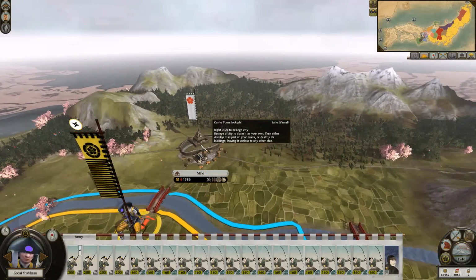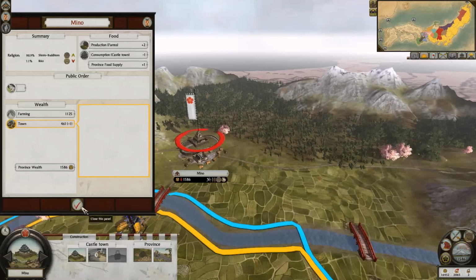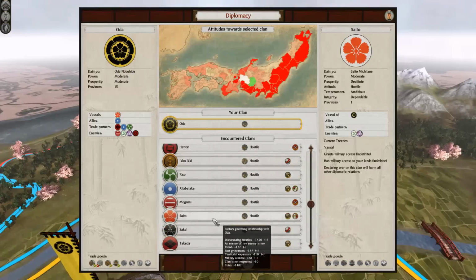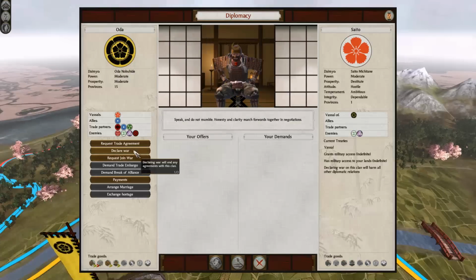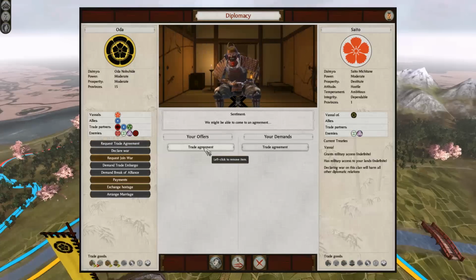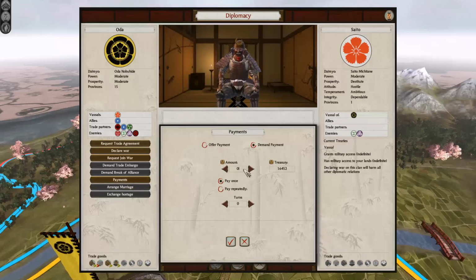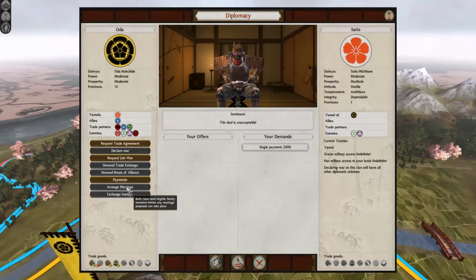Okay, so looking at Mino, let's just see if we can get one... What are they called again? Saito. If we can get one last agreement with them. No, speak and do not mumble. It's not worth it. Honesty and clarity march forwards together in negotiations. Let me just see something. Yeah, I can't exchange a hostage in order for just a lump sum payment.